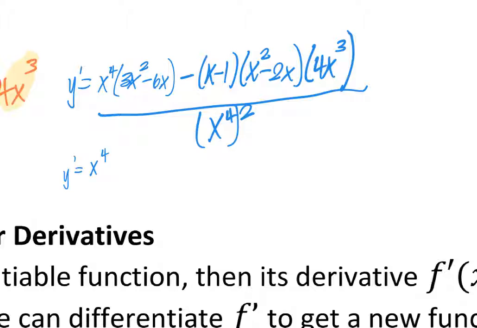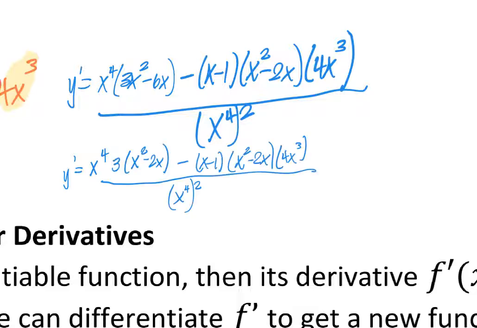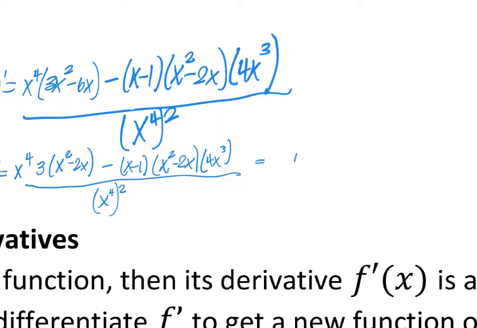golly, I hate to write all this down again. Anyway, you see here where I factored out that 3 from the 3 and the 6, and I'm left with x squared minus 2x. Well, now I can say that x squared minus 2x is a common factor, like a greatest common factor. And let's see, there's an x to the fourth going on, and an x cubed. I can take out an x cubed as well.